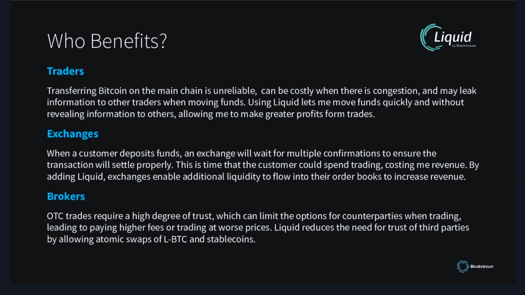All right, so there's kind of 3 main benefits or categories of benefits of who uses Liquid. So the main benefit, I think, is to traders. So really what you have here is when you transfer Bitcoin on the main chain, it can be unreliable, it can be costly, and it can leak a lot of information out to traders moving funds. So there's some Twitter accounts out there that monitor, someone made a large deposit on Bitstamp of Bitcoin.